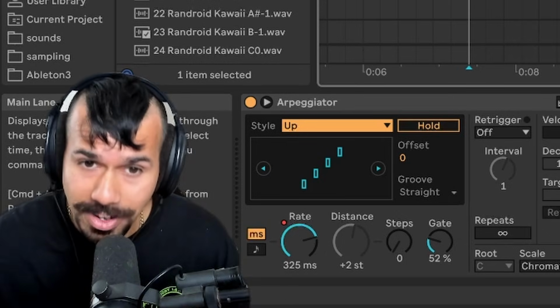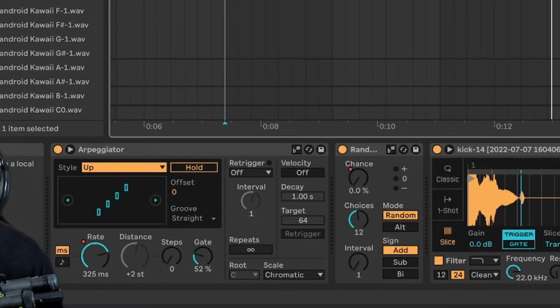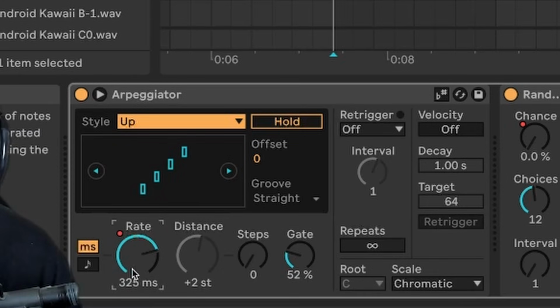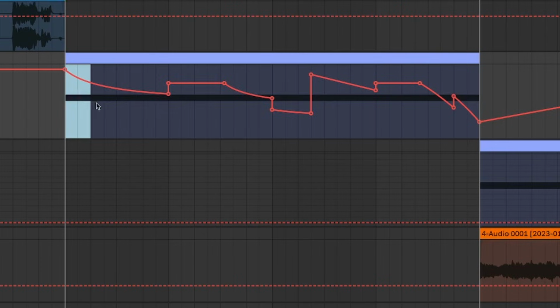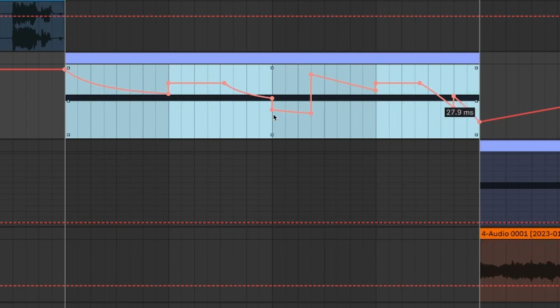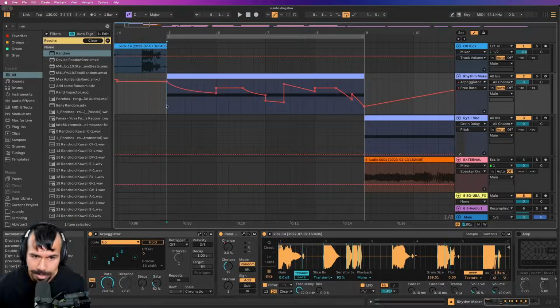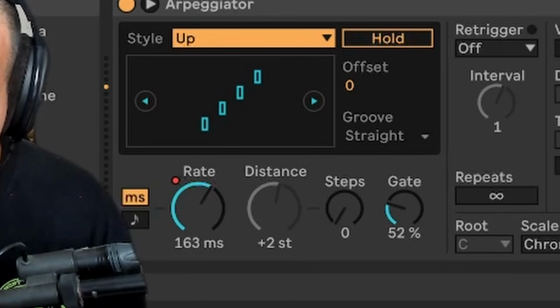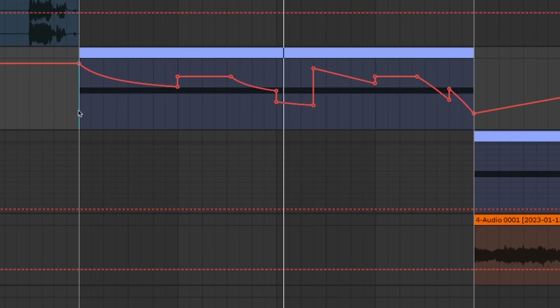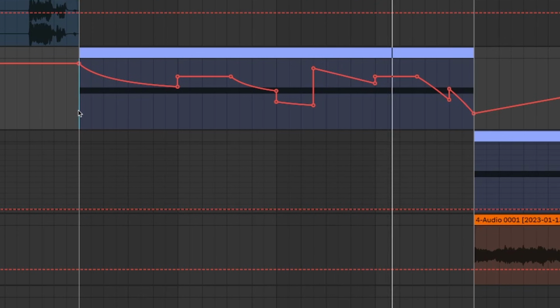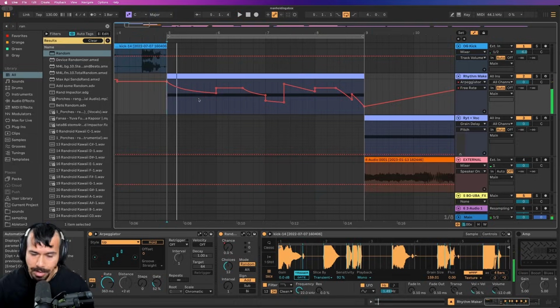okay, now that rhythm was very static because it was just eighth notes. So what I actually did here was I automated two things. First, I just automated the rate of the arpeggiator and I changed it to this millisecond, this free mode. So you can see here, I have all my automation. So when I play the rhythm, right? It's not just eighth notes, it's a much more unconventional pattern.